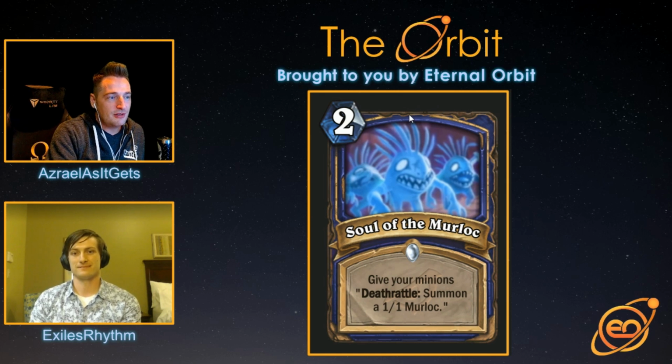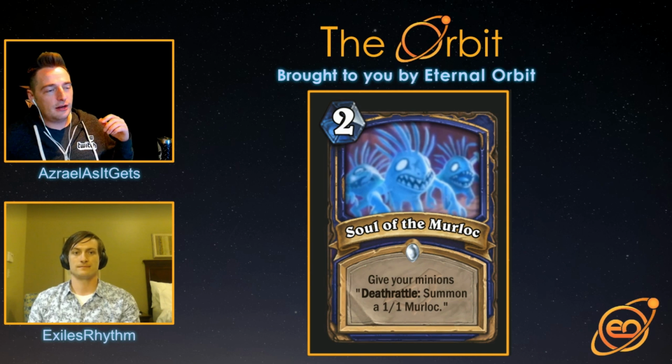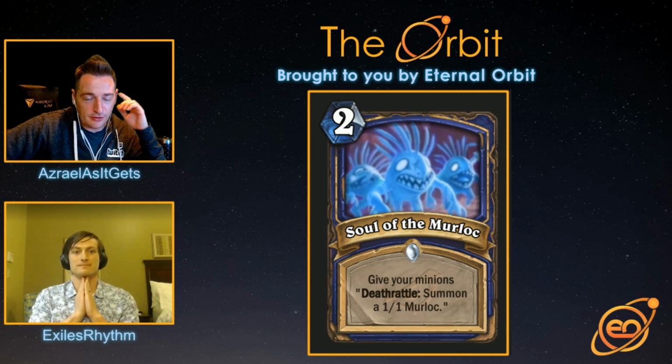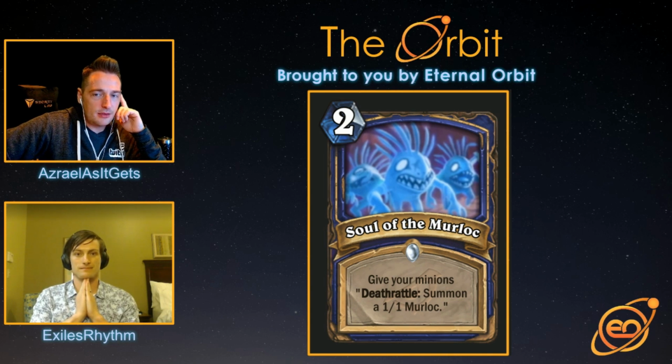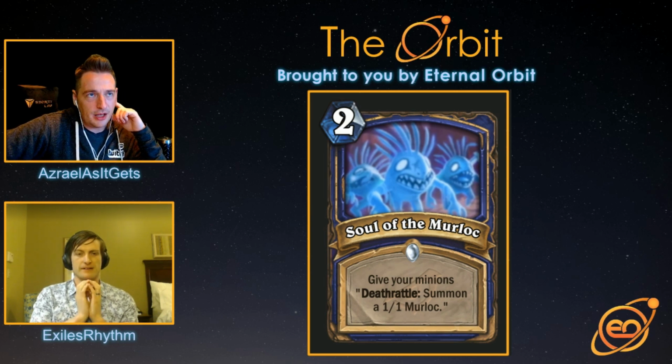2 mana Shaman spell, Soul of the Murloc. The text reads, give your minions Death Rattle, summon a 1/1 Murloc. The question that comes to mind right away is, why would you play this, other than the mana cost reasons, over the other give your minions Death Rattle spell, the summon a totem one instead?